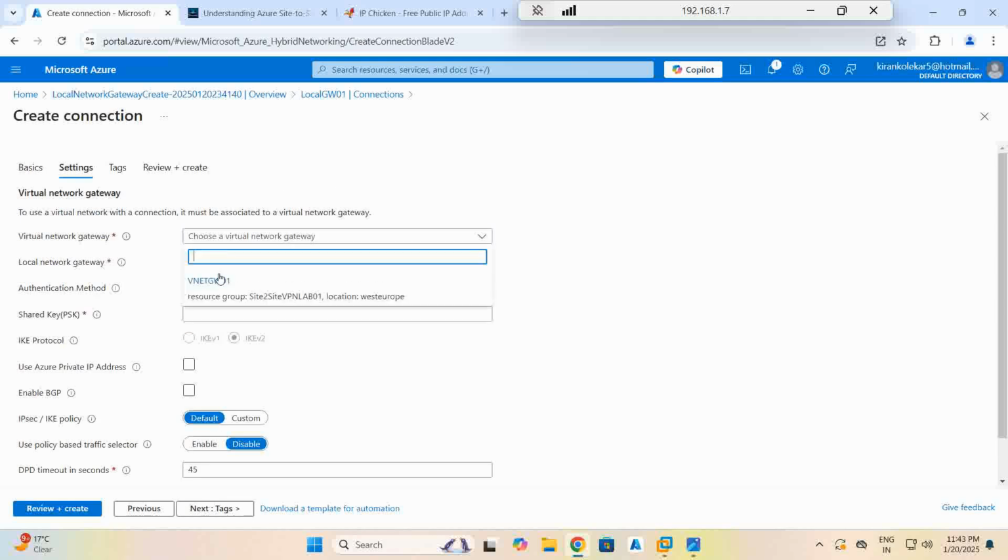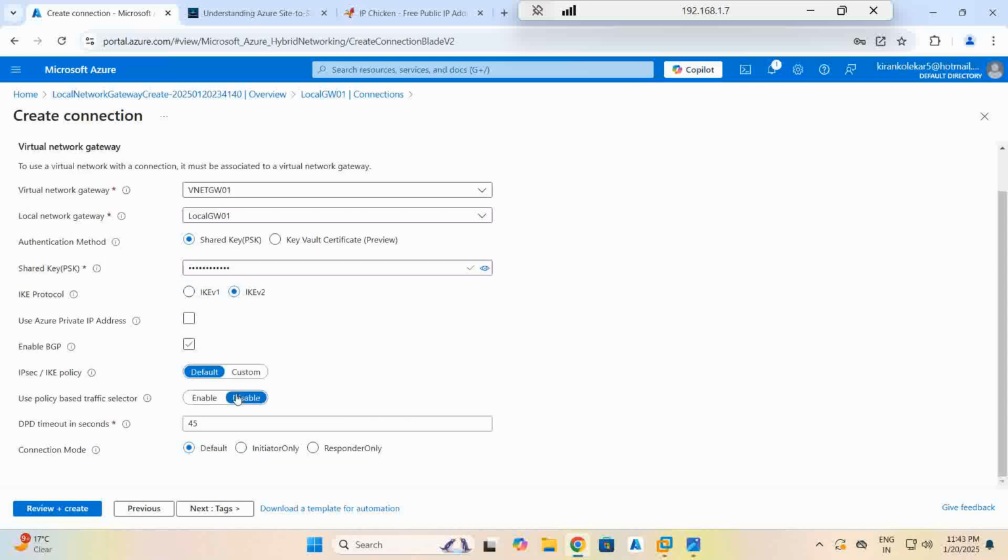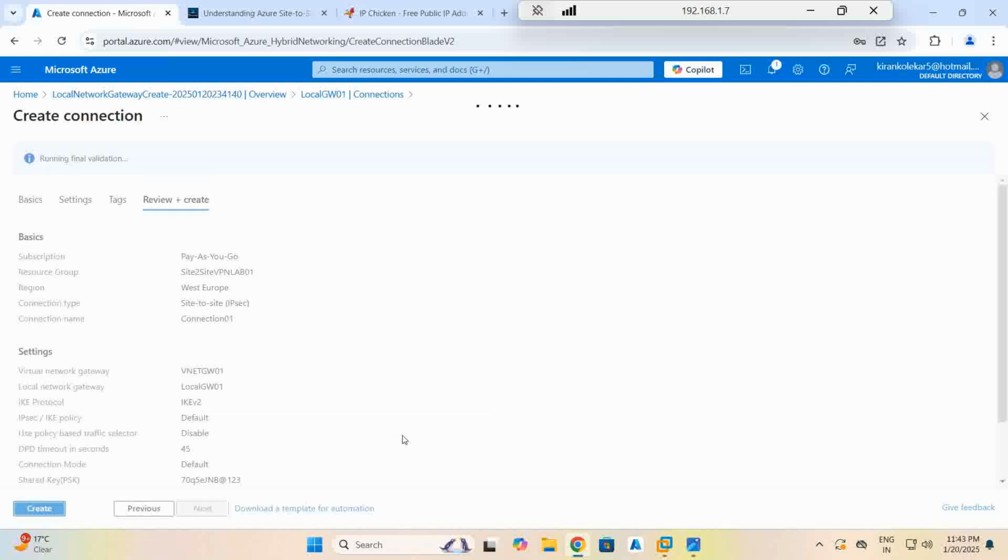Here we need to select the virtual network gateway, then the local network gateway, authentication method, shared key. This key we would need to configure in the routing and remote access server later. IKE protocol, the latest one I'll choose, which is IKEv2. Let's create it.